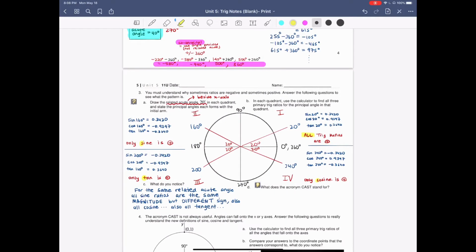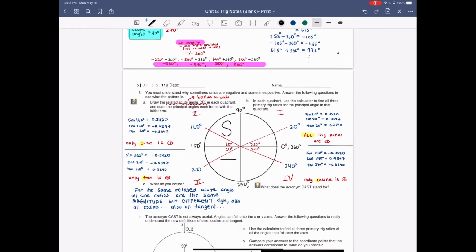I know this whole thing looks very complicated, but what we notice from part C is that it doesn't matter what related acute angle you're working with, you're getting the same values. And the quadrant you're in tells you whether it's positive or negative. So we need to delve deeper on why this is occurring. But meanwhile, we notice that the signs, plus and minus, depend on the quadrant. So S is positive for quadrant 2.